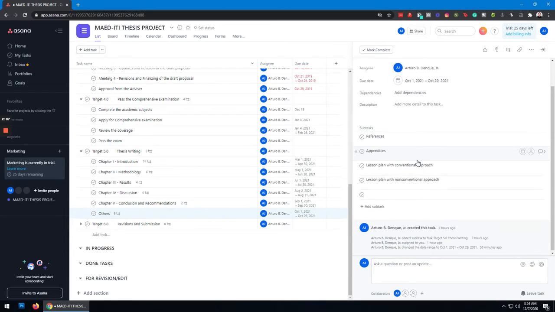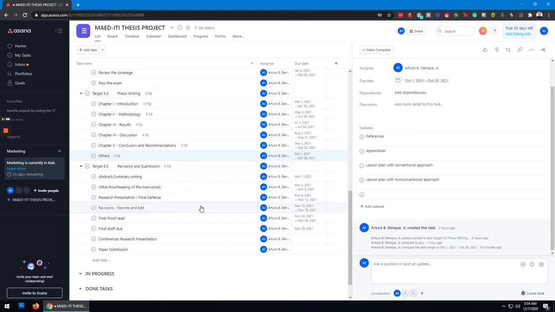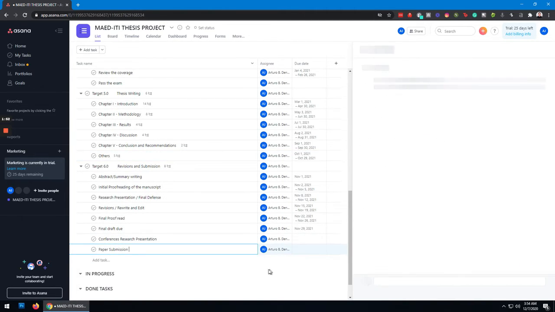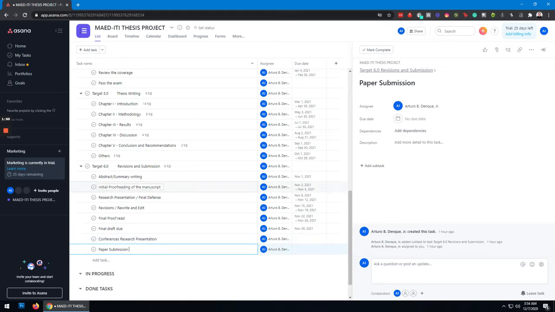And for others, the references, evidences, and other attachments. For target 6, which is the revision and submission, I have here the abstract or summary writing, the proofreading, down to the paper submission.